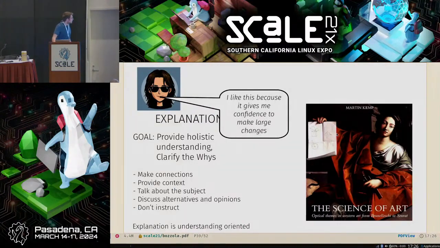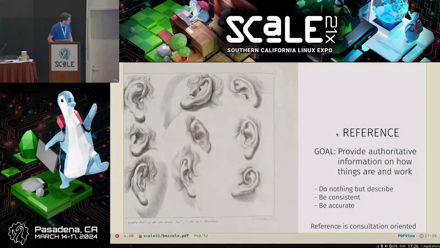And finally, our fourth piece is references. So with references, here I have an example of a so-called visual library. So apparently people in the past, when they wanted to know how to draw ears, would look up in books and find, oh, there are 9 different ways I can draw them.